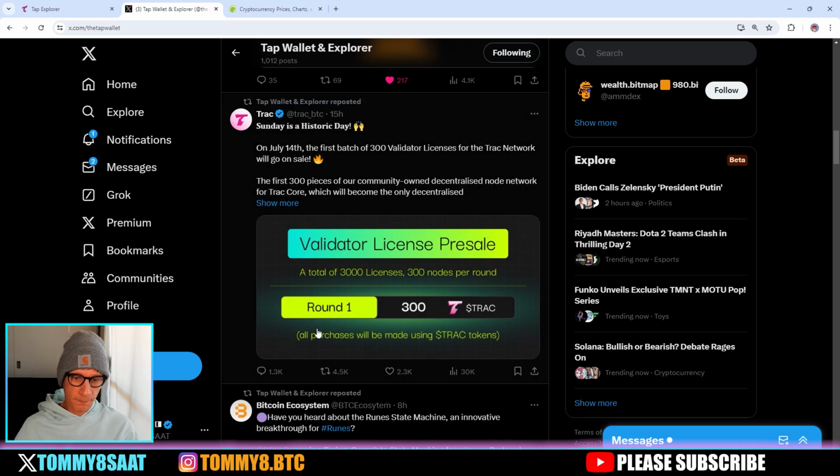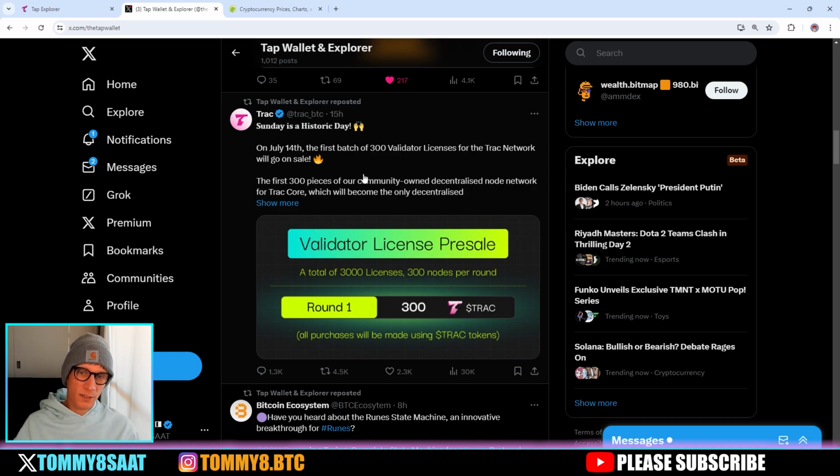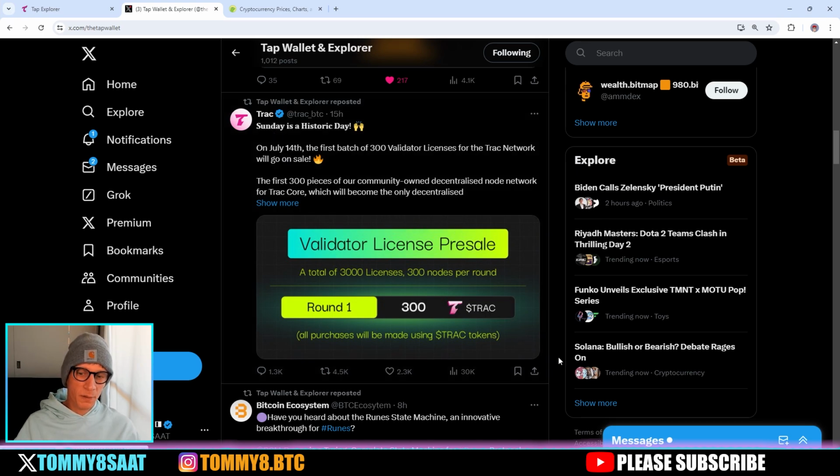But once these nodes come out, what these do is they create a decentralized network. It's a load of different computers all over the world, whether you use your own computer or you host it on a VPS, which is a virtual private server. You can put it anywhere in the world, and that's it. You've got your decentralized network. And once that is set up, there is the infrastructure for the Tap ecosystem, because TRAC is like the Chainlink behind it all, the oracle. And Tap is a whole new protocol being built on top of it.